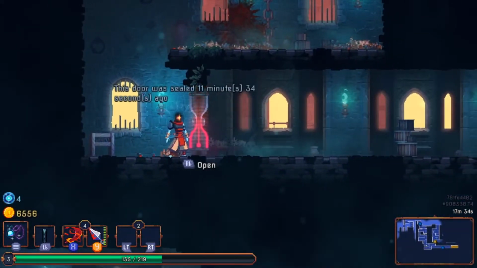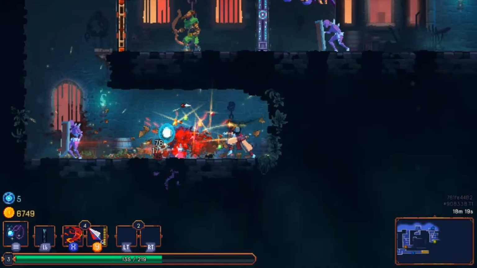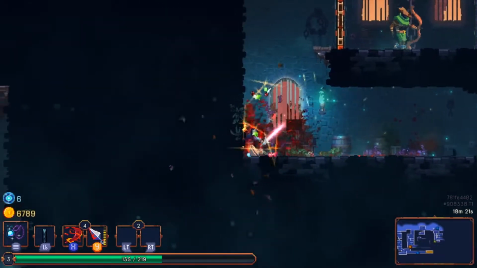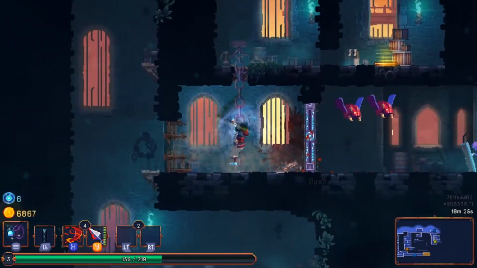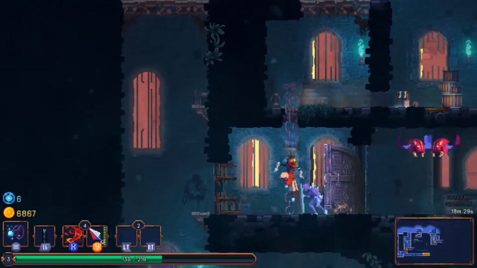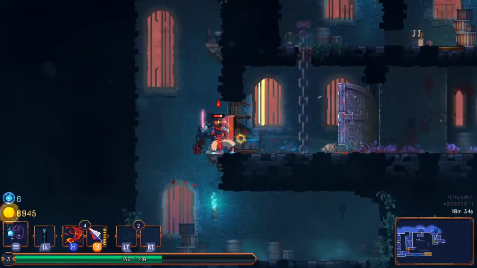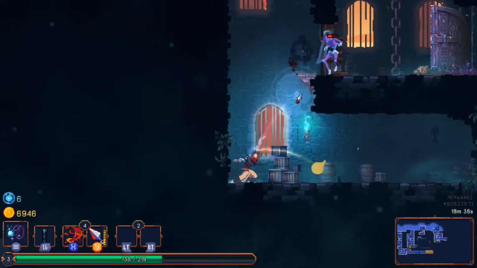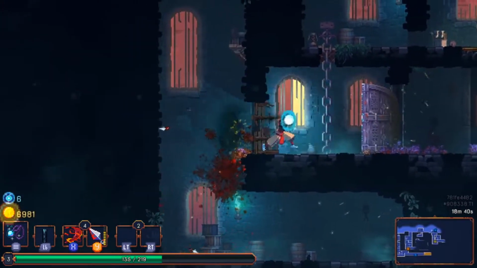Ah, another speedrun door. How long? Oh, it was 11 minutes and 30 seconds ago. Do you like bleeding? How would you like it if I put your insides outside? Press a little button, open the door. Standard game mechanic is standard.